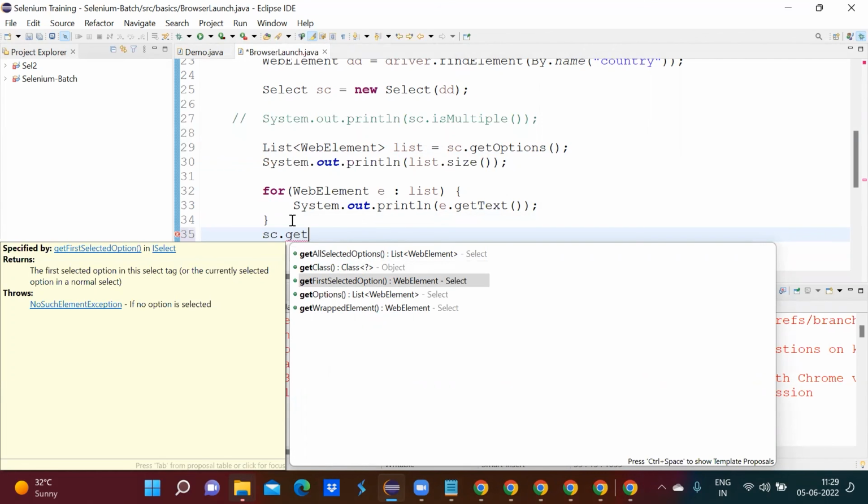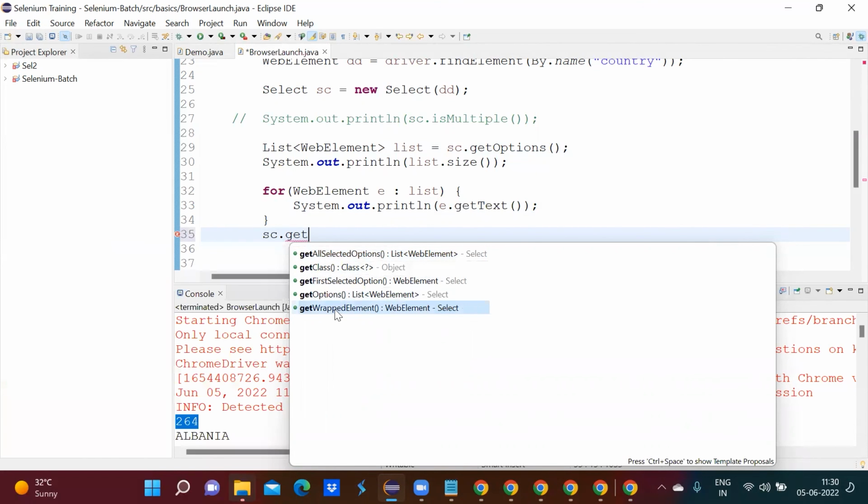For that you can use the multiple select drop down, and then you can try this. And then get all selected options will give whatever options are selected in that list. Making sense? You will be able to do this, right? Yes, Nathan.